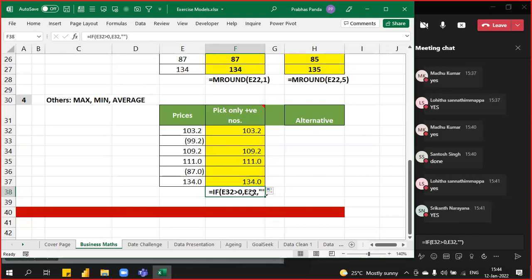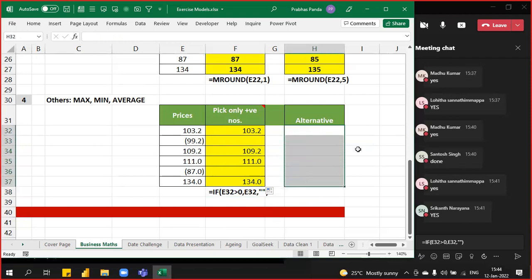Now, how to make my formula crispy then? See, I have an alternative column. Watch for one minute. Equal to, I know there is a formula called MAX in Excel. What is the job? To find out the maximum value in a range. Yes. Now what does it demand? Number one is there in the prices column. Yes. Comma. What is the next one? It's asking for number two.